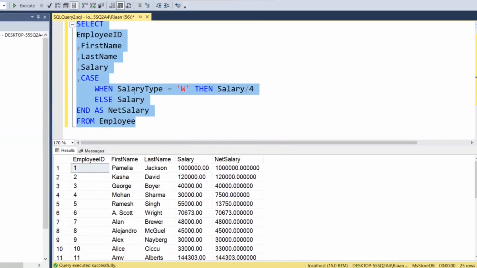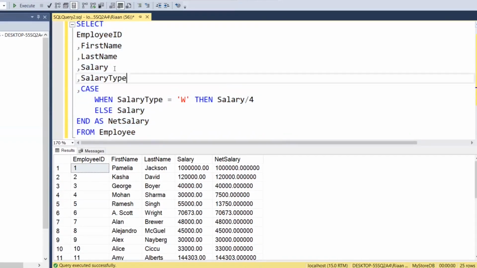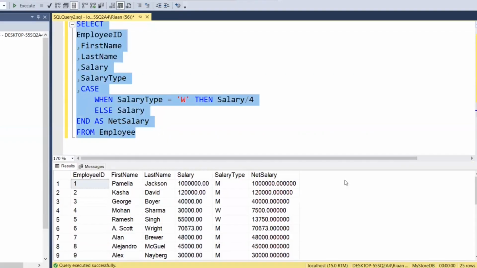Let me also have the salary type next to it so that you can understand easily. So let me execute this query, and as you see here, the salary has been divided by 4 when there is a weekly salary. So you can observe that in these two rows, right? So this is how you can perform the calculation using the case when statement.